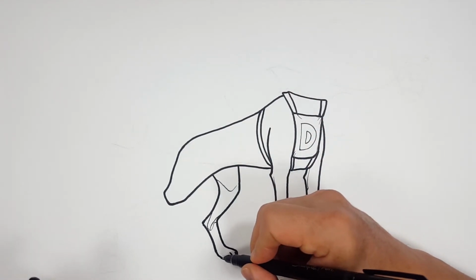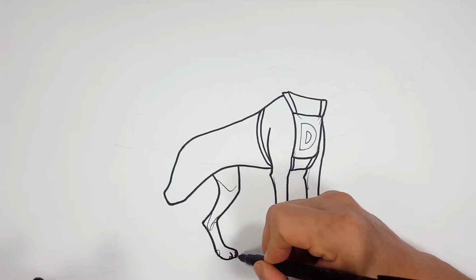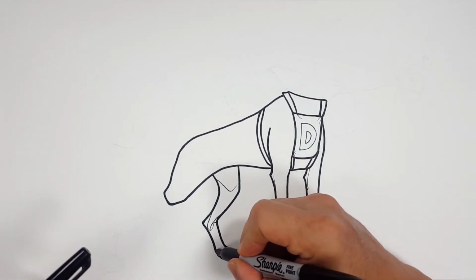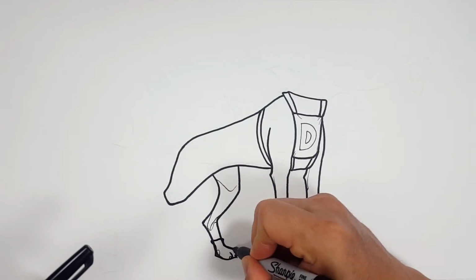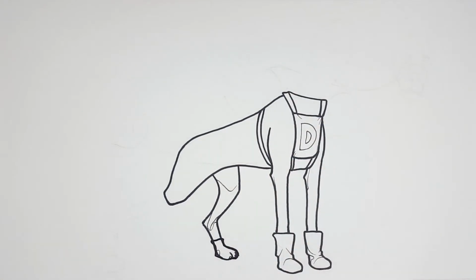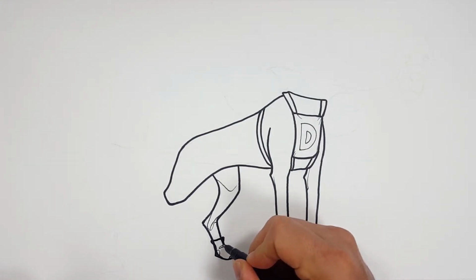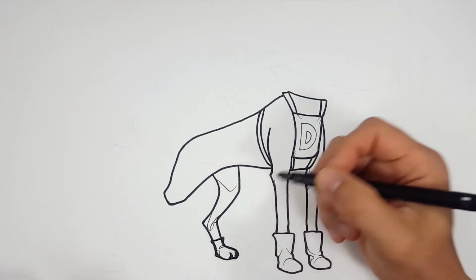Let's see, what can I do here? Add a little toe, little free toe like that. Oh no, no, no, no! Don't do that. He's wearing a boot. Ah, I completely forgot he's wearing boots like that. My mistake. Let's see if we can fix this. I'm going to add this like that. And there we go. It's supposed to be a boot, no toes. Sorry. We'll just do it like that. Okay. Sorry about that. We'll cover it up. We'll just say that's what that is.